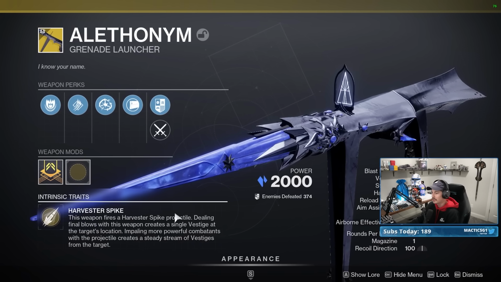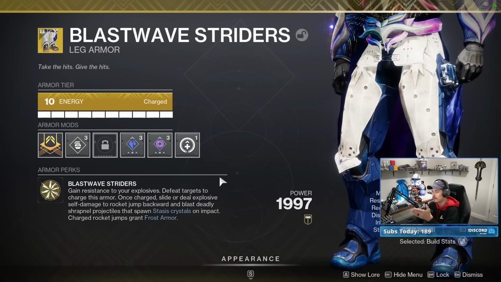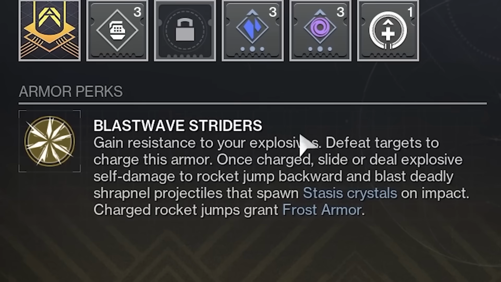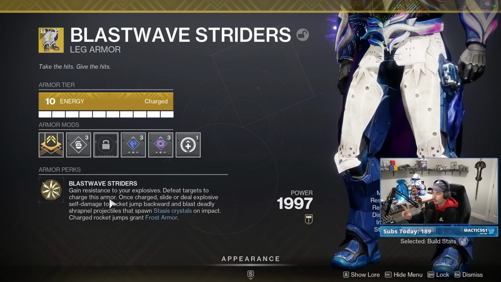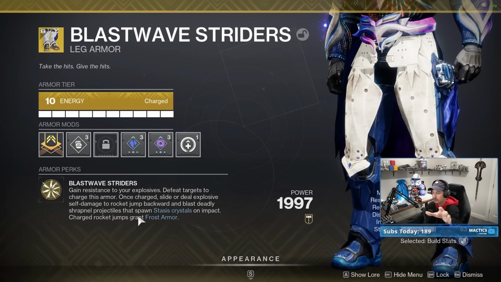What's really cool about this weapon is that these vestiges not only power up the weapon so that you can eventually spit out special and heavy ammo bricks, but they also power up the meter of Blast Wave Striders. In the exotic perk description, all it says is that you defeat targets to charge the armor. But for whatever reason, collecting those vestiges from the Alethanim also charges up your meter. So it allows you to get a little bit more use, a little bit more frequently out of the Blast Wave Striders. Once your meter is charged, you can slide or deal explosive self-damage to jump backwards and launch a bunch of stasis crystals all over the map and grant yourself frost armor, specifically 5 stacks of frost armor.